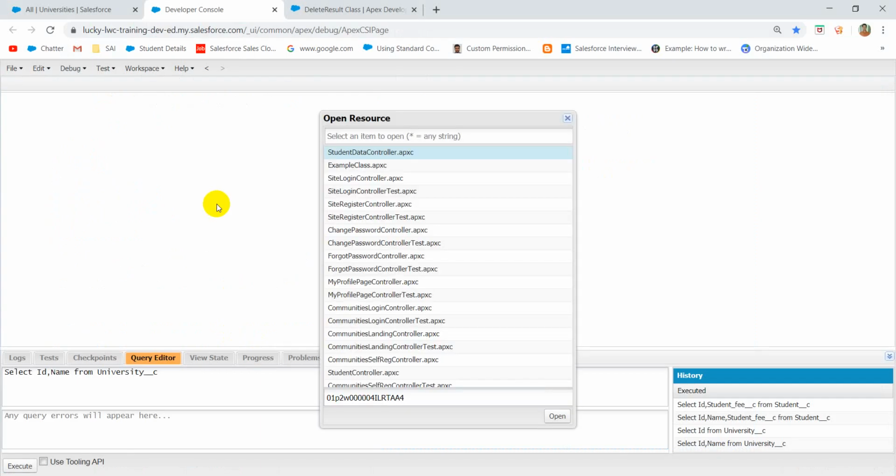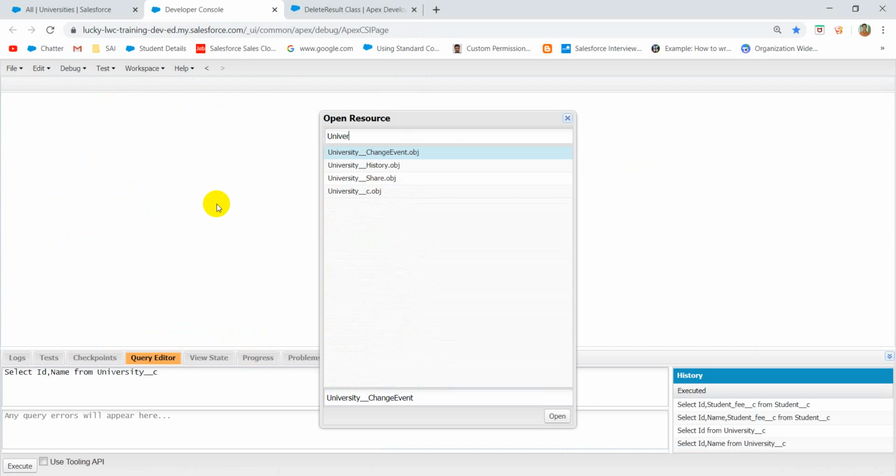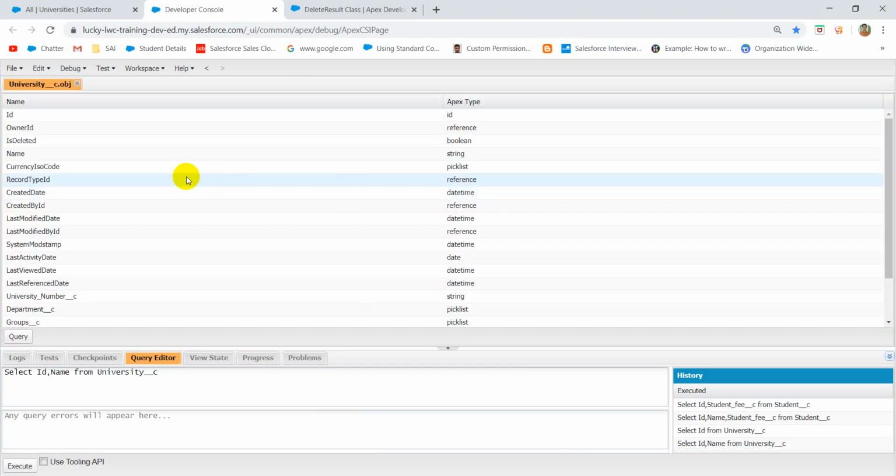To perform the SOQL query, I want to perform it on a specific object. If you don't know what fields you have on the object, you can go to the developer console, open the object and see the fields.